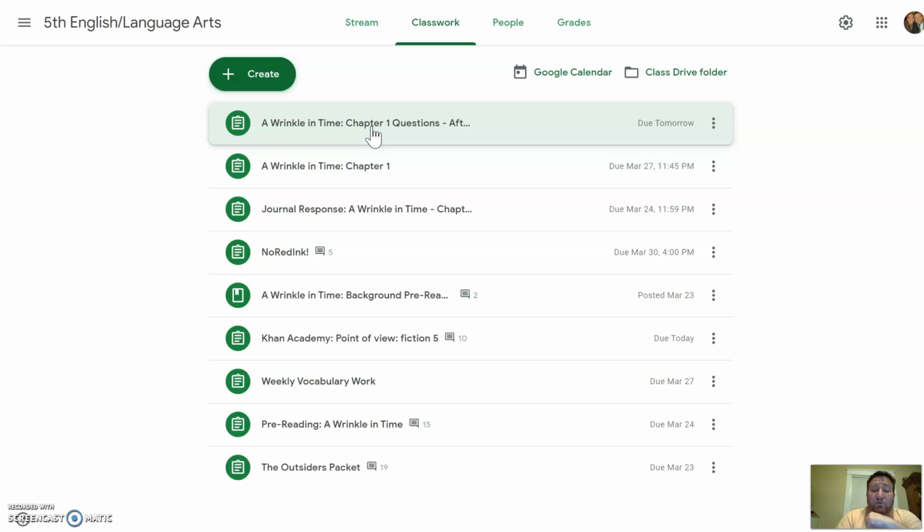So you've got work to do. If you haven't read chapter 1, please do that. I am going to kind of give a brief overview here for those of you who have read it to just build your comprehension a little bit more. So this book begins with one of the most popular lines in literature. It was a dark and stormy night. So where can that go? It can go anywhere, and this story proves that.